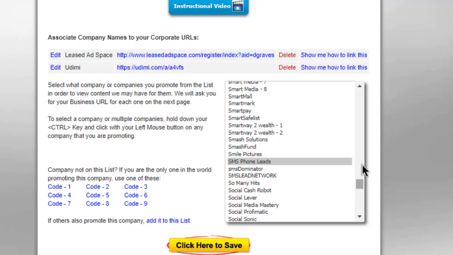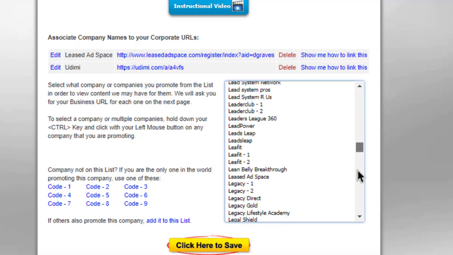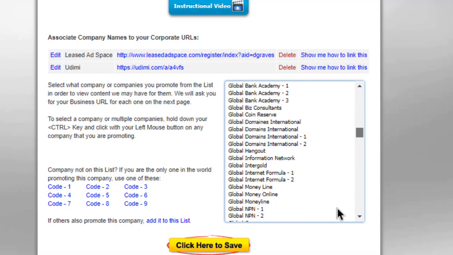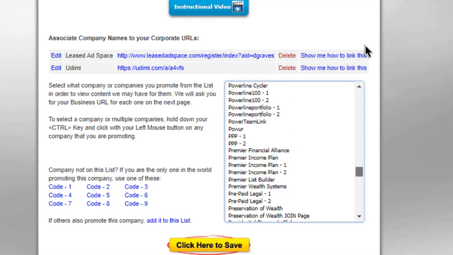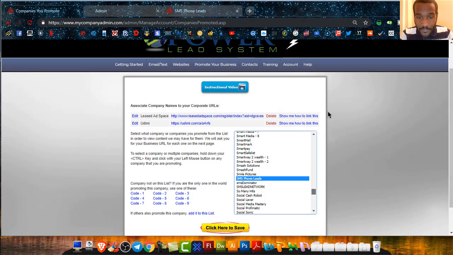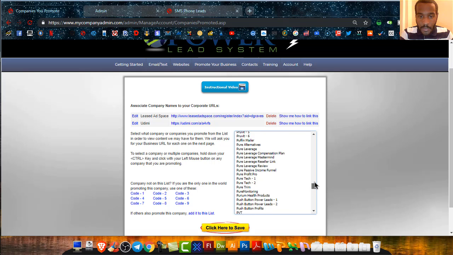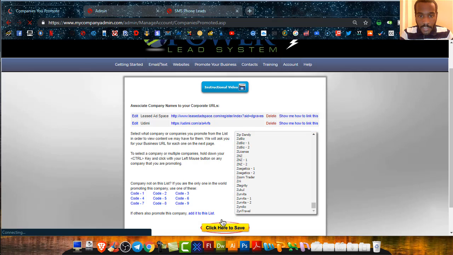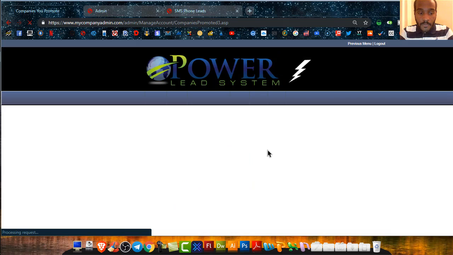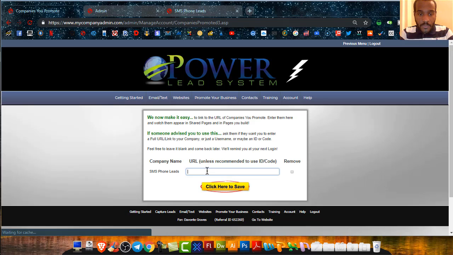As you can see, they have a lot of different companies here, from A to Z, from 1 to Z. Alright, so keep that in mind as well. Your company will probably be up if you are in work from home or anything along those lines. I'm pretty sure they have a lot of companies here, so they should have yours up here too. So take a look at that when you get a chance to get this free lead system, endless free leads. Let me just paste this real quick.